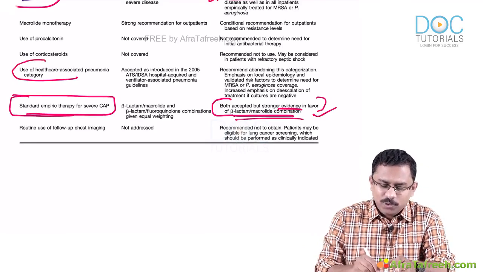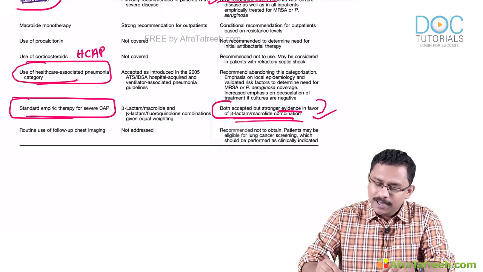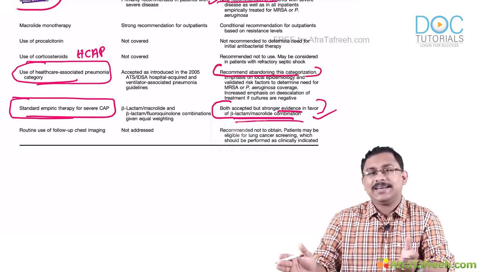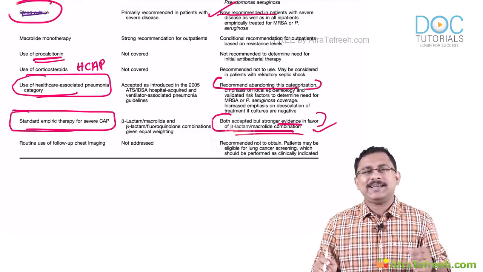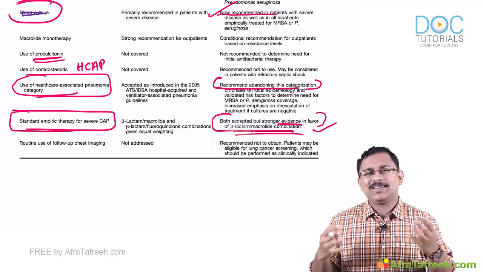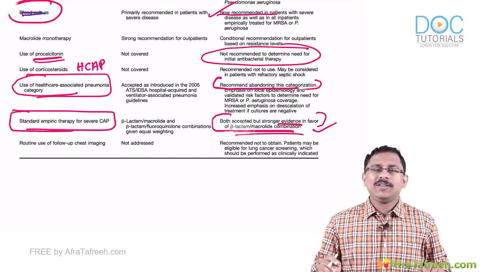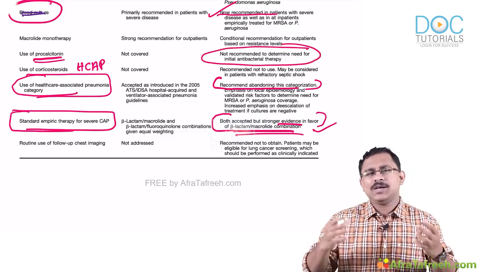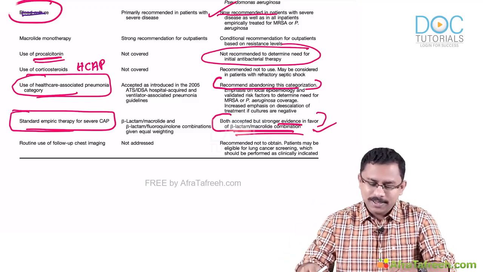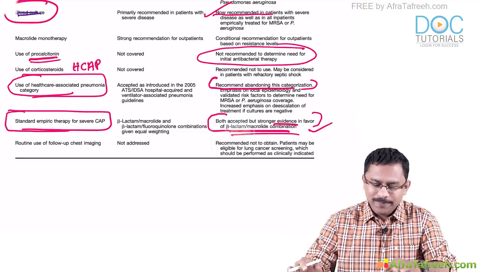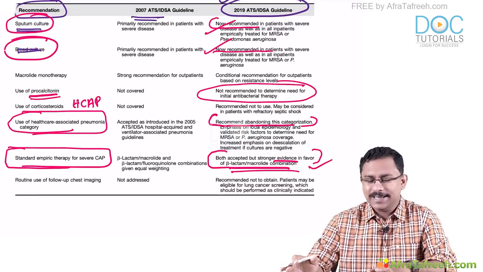And this one I have already told you, the use of the term healthcare associated pneumonia. Previously this was there, but the guideline recommended abandoning this categorization into HCAP. And many of the centers use procalcitonin for measuring the response, whether the patient's infection is being controlled. But mind you, it is not at all recommended either for the selection of the antibiotics nor for the subsequent tapering or downscaling of the antibiotic as well. Procalcitonin is not recommended. Okay, so these are the important points. The rest you need not know, but these are the important points with respect to the guidelines that you should know.